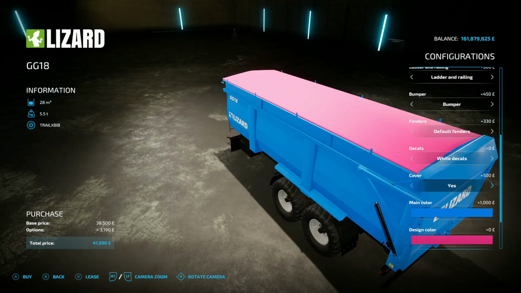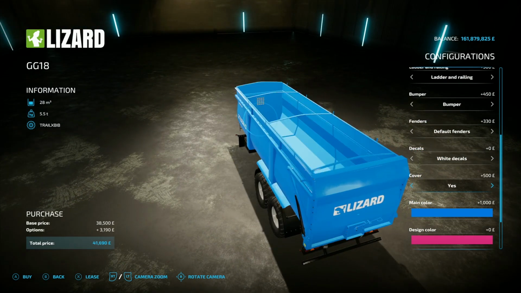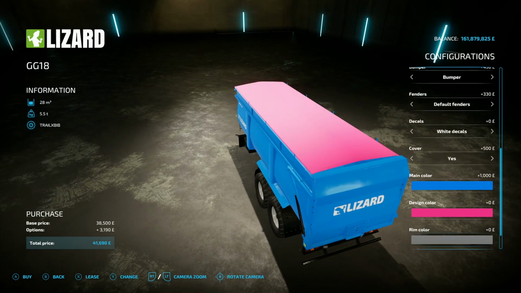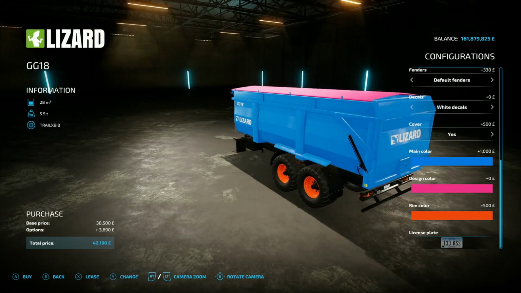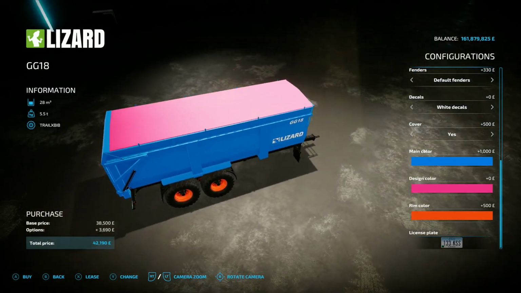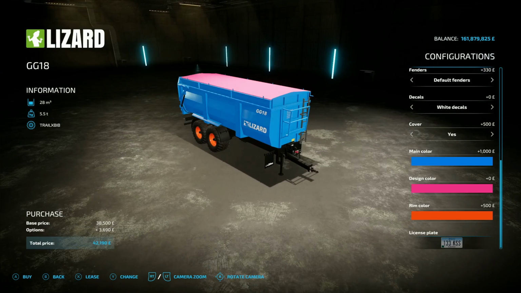Cover. There we are. We missed the cover section. Dear, oh dear. You got a cover option there, and that's what your design colour changes right there. We're back on track now. So rim colour is going to be your rims. Oh, I like it, to be fair. Pink and blue, not that bad. Well, that's an alright trailer, that is.